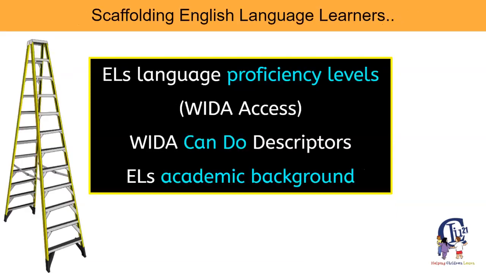Let's take a look specifically at scaffolding our English language learners. Our EL's language proficiency levels must be considered, the WIDA can do descriptors, and our ESL academic background. What has their schooling been like thus far? Are there any gaps? Are there any pieces of information that will help us understand the entire student and plan for the scaffolds that they might need in the future?